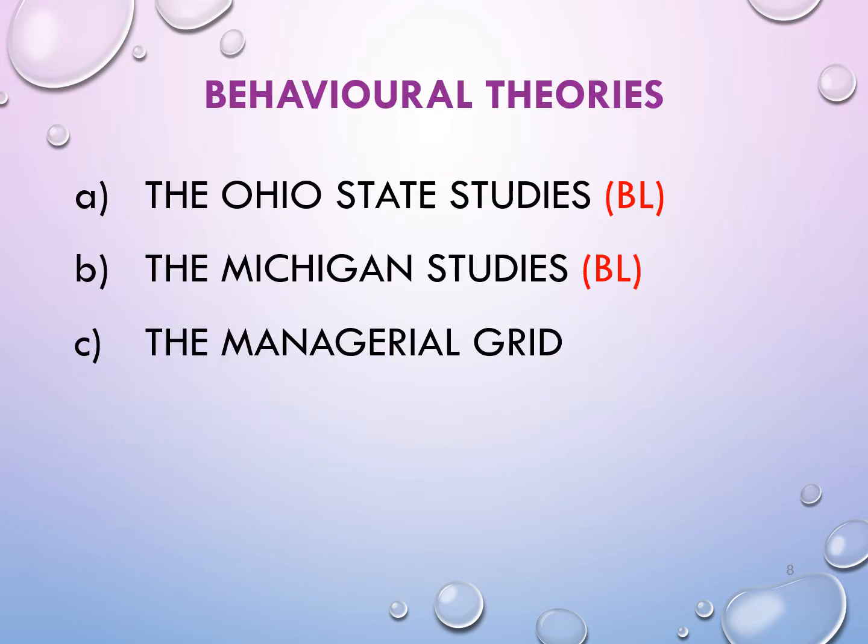Okay, there are three theories involved in the behavioral theories of leadership. The first one is the Ohio State Studies, second is the Michigan Studies, and the third one is the managerial grid. So these three theories are actually the theories that you have covered in your MGT 162. So for the first two theories, that will be your task in blended learning. So the explanation is only given on the managerial grid for the behavioral theories.